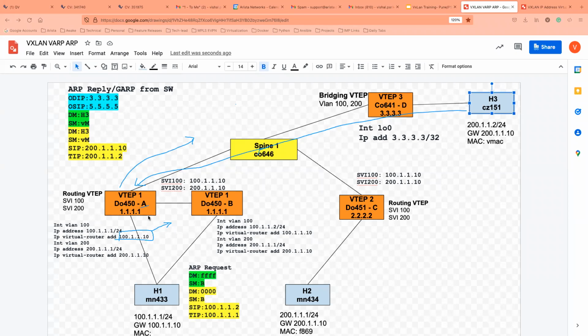Virtual. Why? Because it's a virtual IP. Yes. So first thing is, the request is for the virtual IP, right? It will always ask because you will configure the gateway as virtual, right? This 200. Sorry, this 200. My bad. Right. So the request first came for virtual, so you have to reply back with the virtual MAC.